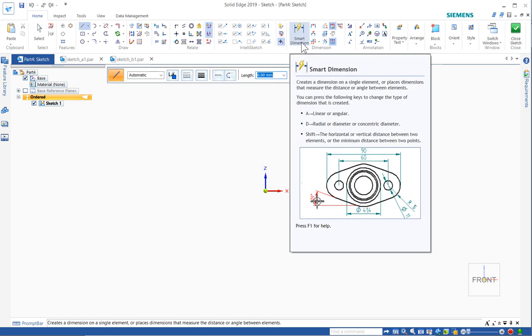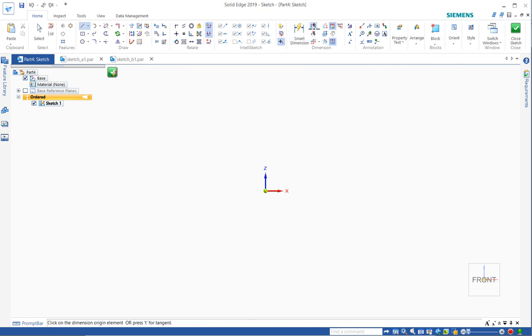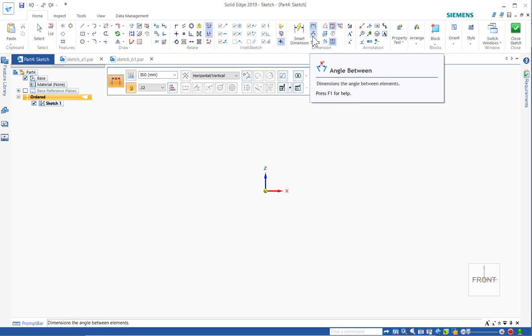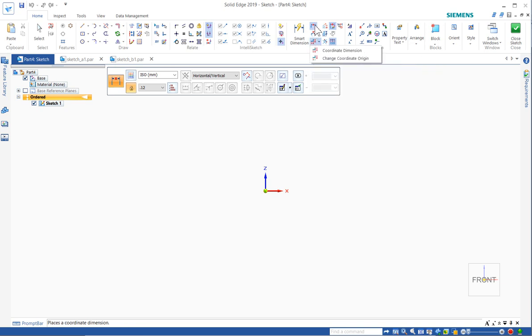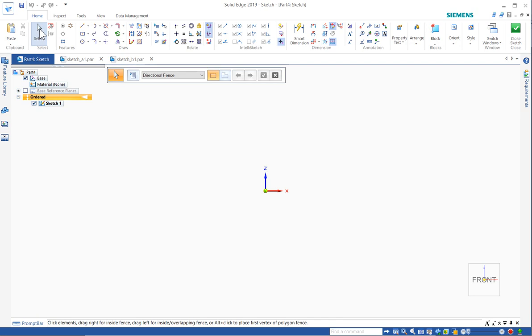And then you have your dimensioning tools. Smart Dimension is your kind of do-it-all, jack-of-all-trades type of tool that has some tricks with the keyboard. And then you have more traditional distance between, angle between, and coordinate style dimension. So these have a little extra capability sometimes. I usually start with Smart Dimension, and if I can't get exactly what I want, I move on to one of the other distance betweens. We'll talk about that a little bit. First, let's just start drawing that I-beam.